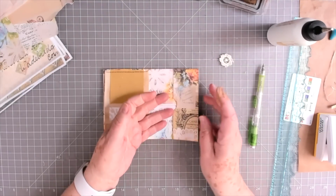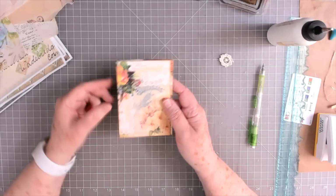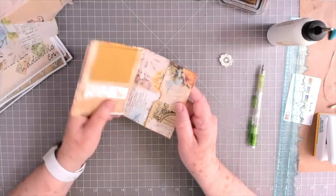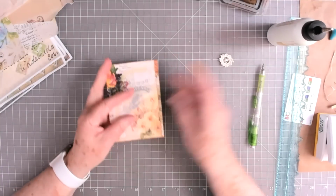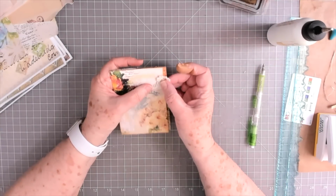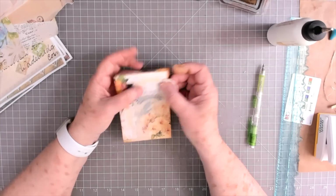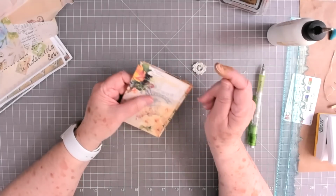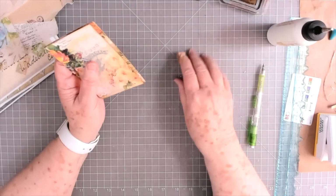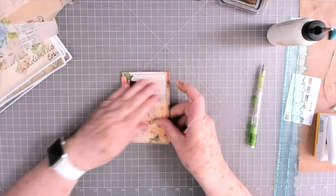Now you've got a little pocket over here. I'm going to stitch all around this. I just like that look, but you don't have to do that. But I'm going to stitch all around it and I'm going to stitch this little piece on like that. And then we'll have our little pull there. And then I'll show you what that looks like. And we'll make a couple more and we'll make them in a variation, different ways. All right, there is our little piece.